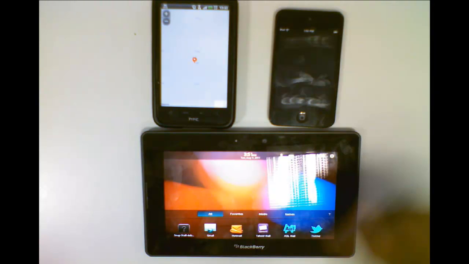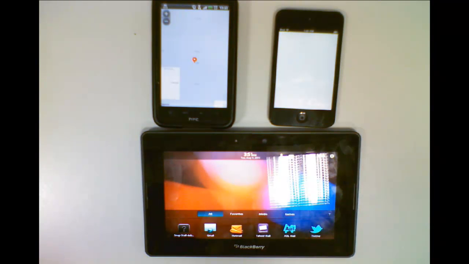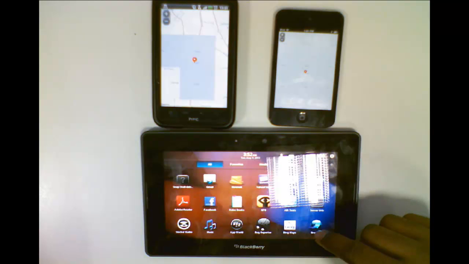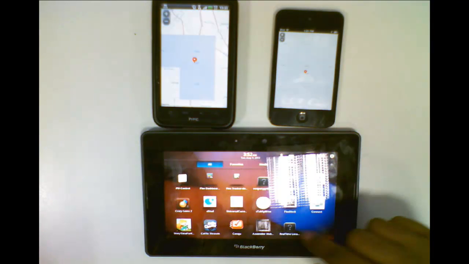So every peer in the group shares its location with every other peer in the group, right? So let me just launch the same application on the iOS device. The application is up, and there is the marker you see. So I'm using a Cirrus service here, Adobe Cirrus. The links for all of this is available at the end of this video. And for maps, I'm using the MapQuest API.